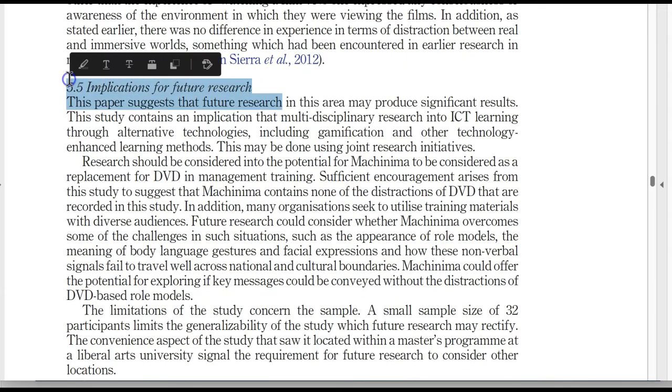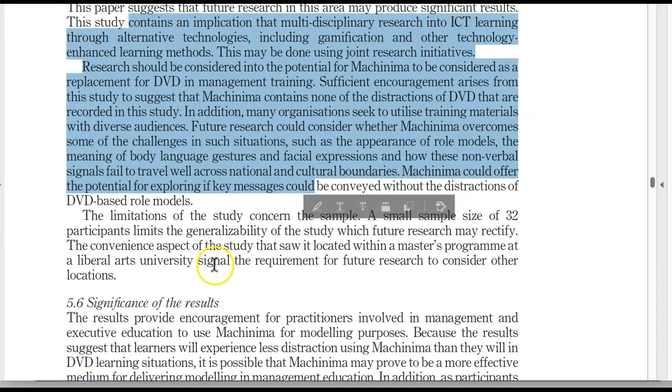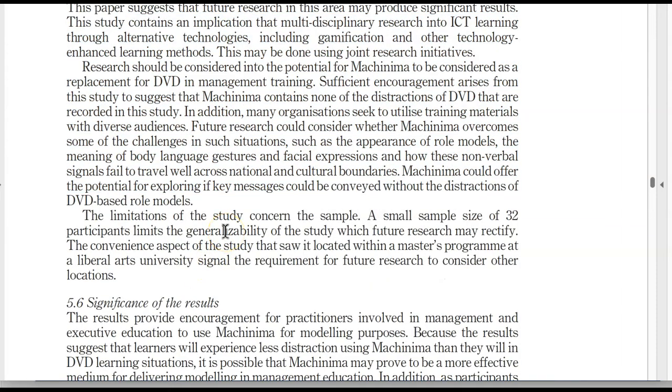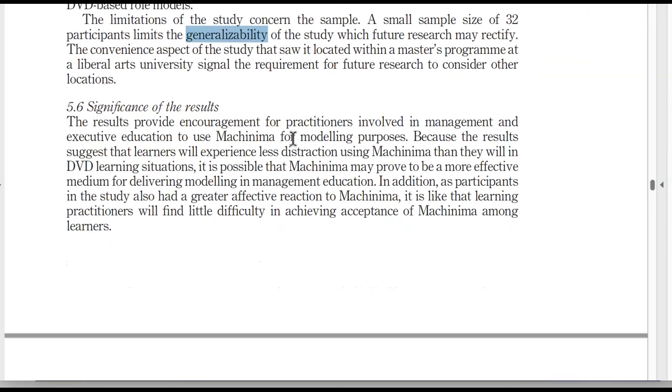Implications for future research. So again, this is showing you what you could possibly research in this area in the future. And this could be something that you could easily do then for your dissertation, providing you can get... he's even admitting he had a small sample size, so maybe you could get a bigger sample size. However, as I'm going to say many times, qualitative research is never generalizable. So anyone that says generalizability in relation to a qualitative study, that's automatically telling you that they really don't know enough about qualitative research to understand, because qualitative research is transferable and not generalizable.